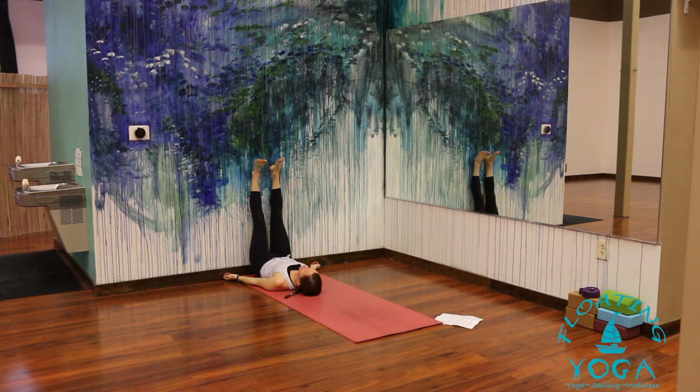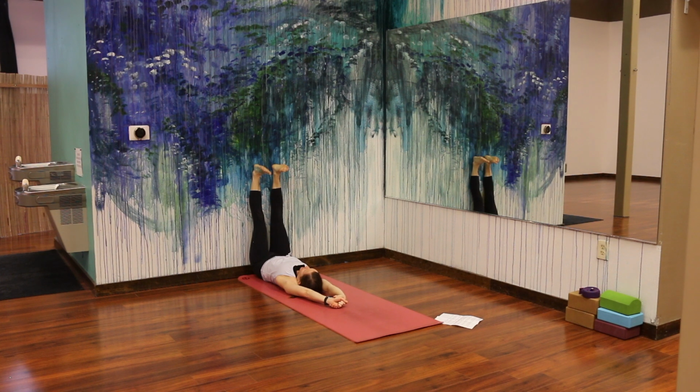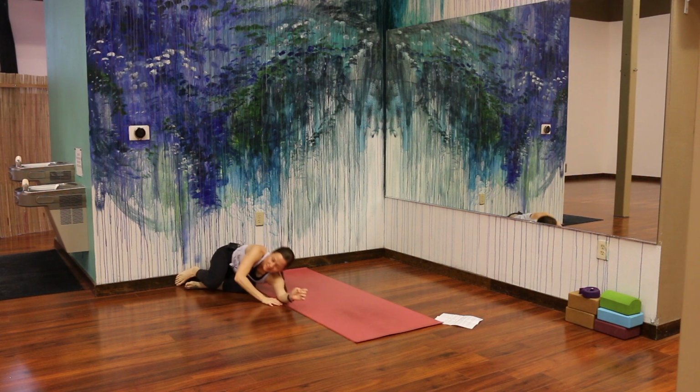Feel free to stay in your shape as long as you'd like. If you do feel ready to move on, bring your awareness back to your breath and let it get deeper once more. Add some little wiggles, fingers, toes, wrists, and ankles. Maybe stretch arms above you, big extension. And then if you're not yet in a seat, slowly make your way into a comfortable seated position.